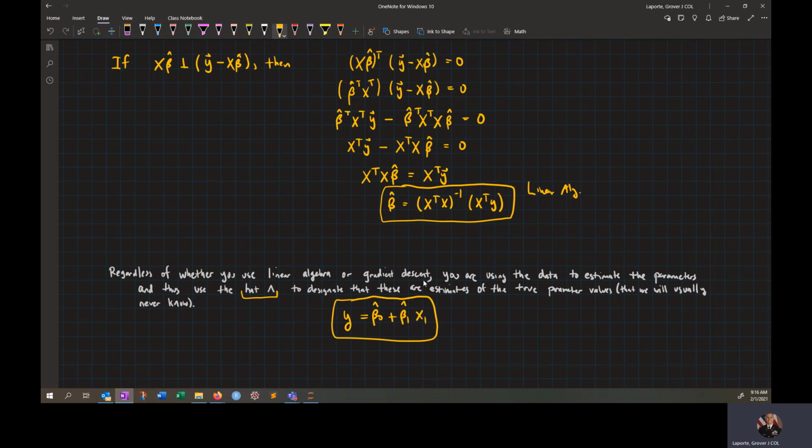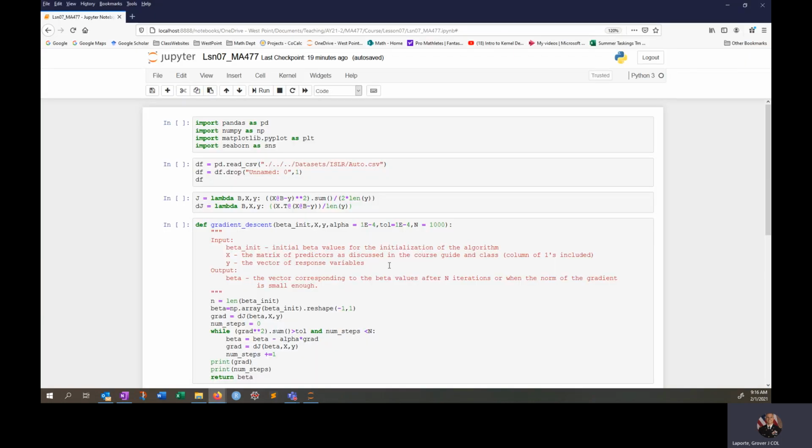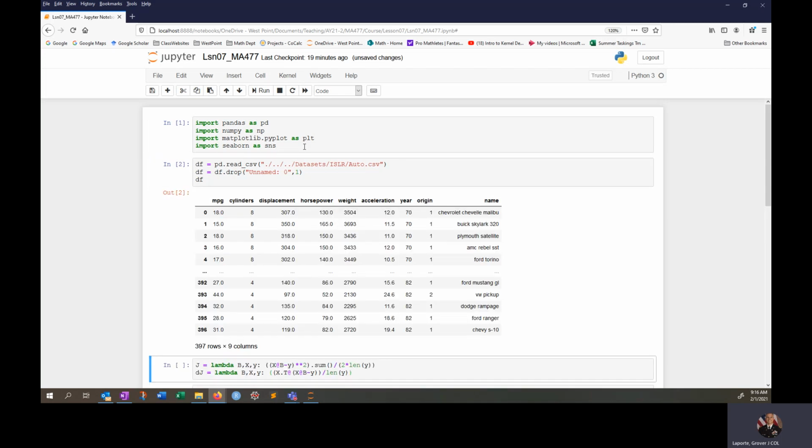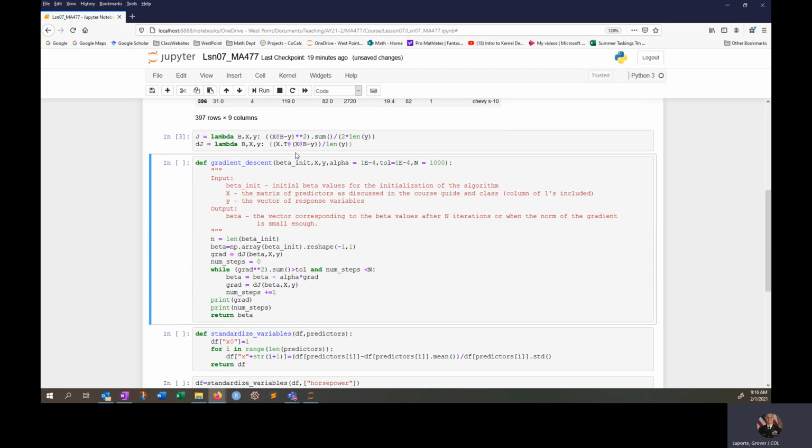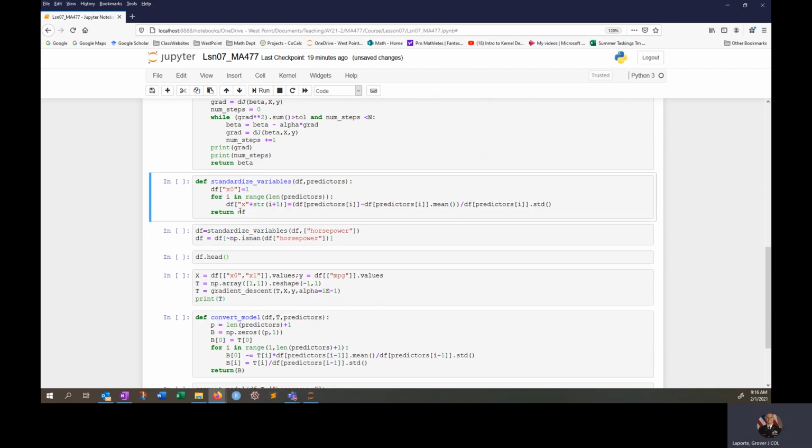All right, I think that's, oh, no, I'm sorry. I wanted to show you that this is true. So let's go to what we did last class, I think this was the one that was in class. I'm going to shift-enter through this whole thing. We're going to use gradient descent. I'm going to ask you to do this tonight. You can stop the video right now and check this out yourself if you want to. But this is going to be one of your homework problems, to find a function that does this.